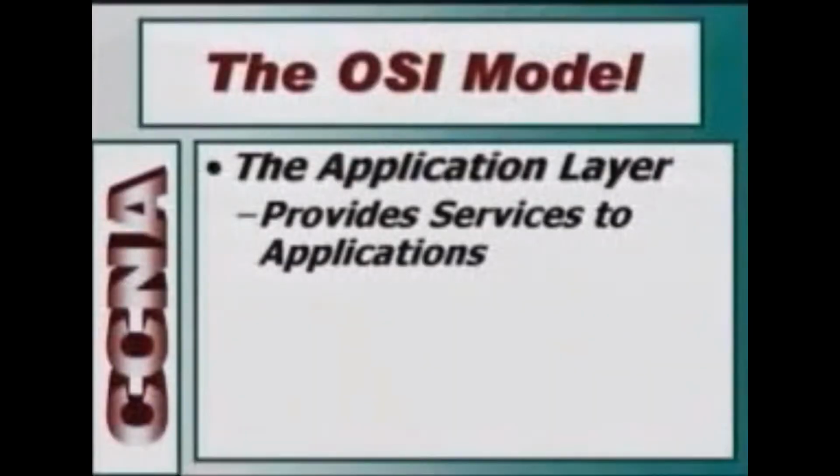At the application layer of the OSI model are applications like HTTP, Hypertext Transfer Protocol, which is for web browsing. You should know that HTTP is for the World Wide Web, for web browsing, and you should know that that's port 80. If somebody says HTTP, you should know that's port 80.